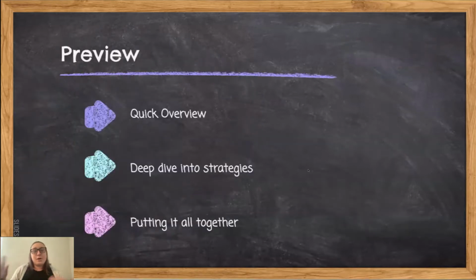I'm just going to do a quick overview of what cognitive load is and why it's important in the classroom. And then I want to deep dive into 3 different strategies. And I also give some examples of how I put all of this together in my classroom. Also, I talk super fast when I'm nervous, so I'm going to try and slow it down a little here.